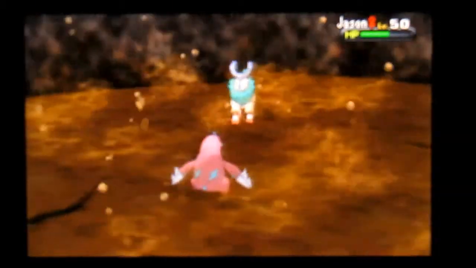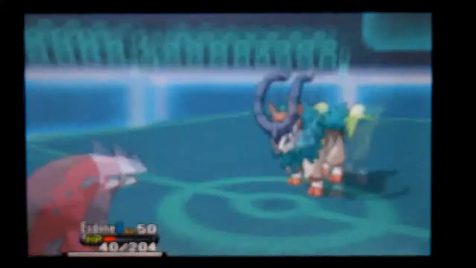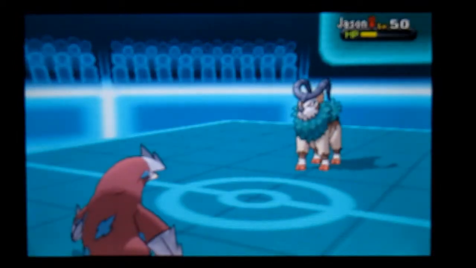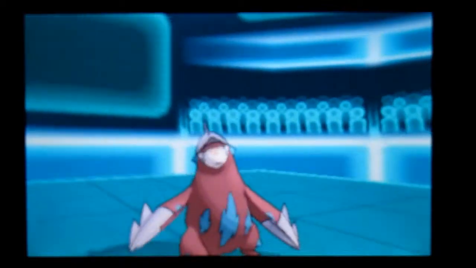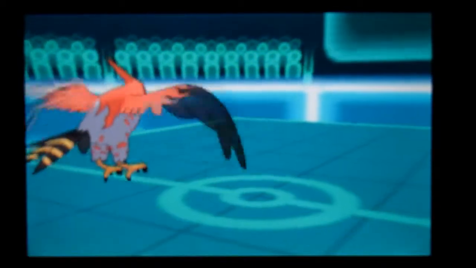Now Excadrill did its job. It set up Stealth Rock. It did some damage. That's good enough. His death will not be in vain. So now I can go for a setup kill. I send in my Talonflame and put up a Swords Dance because I know he will switch out. So I set up a Swords Dance. Now Swords Dance doubles my attack stat.